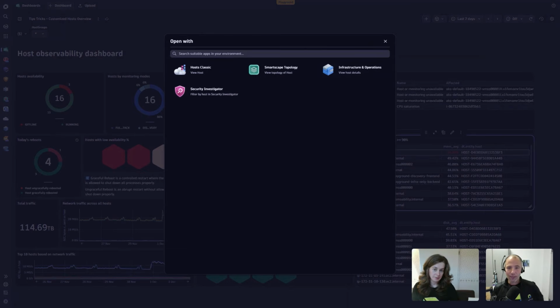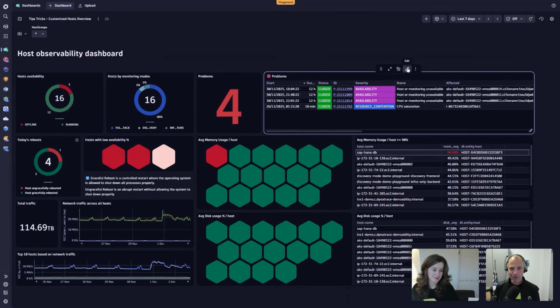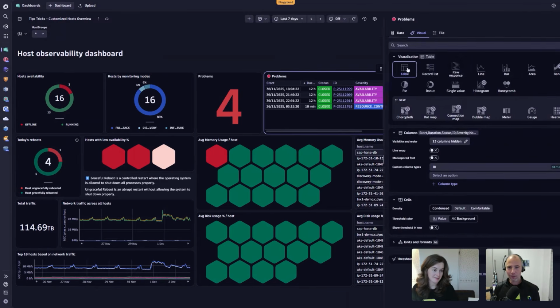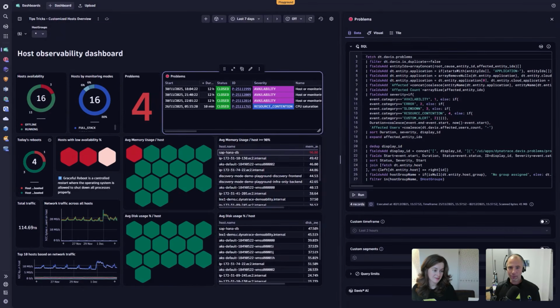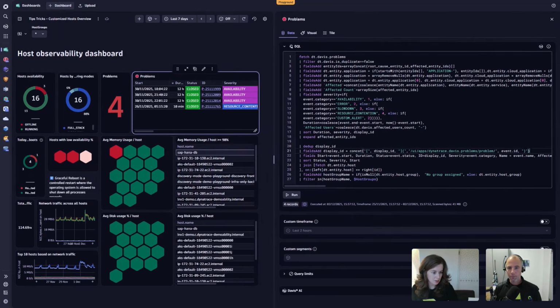That's cool. And Aleksandra, one more thing. If you close this one here, because I really like the links directly in that problems table. We may have shown this the last time, but can you do me a favor and show exactly how the ID column is actually clickable? Yeah, you can create a URL in the DQL. So this is the part where the magic happens.